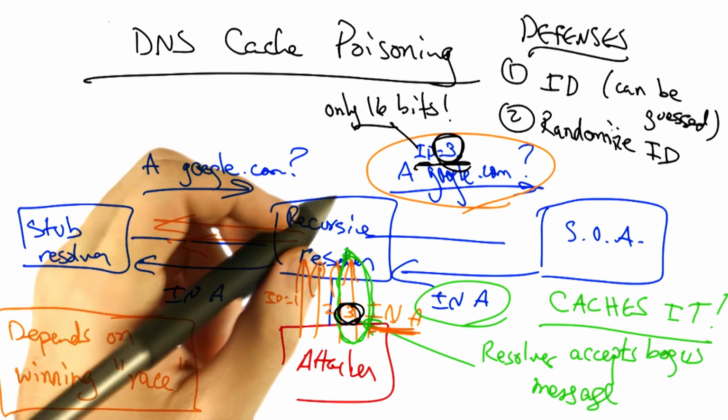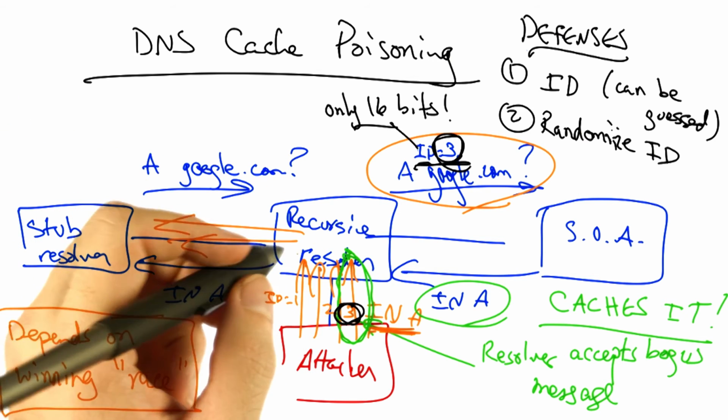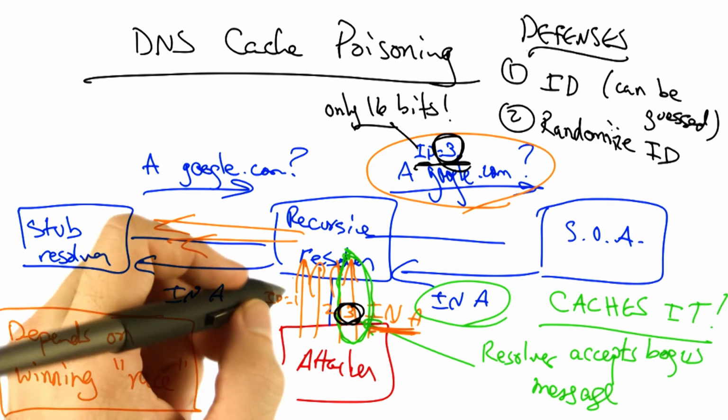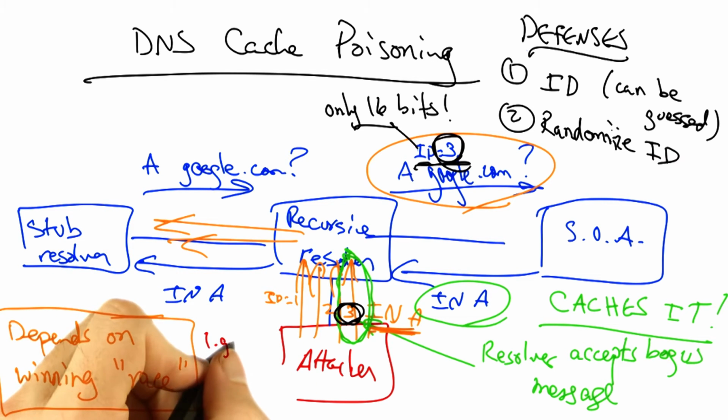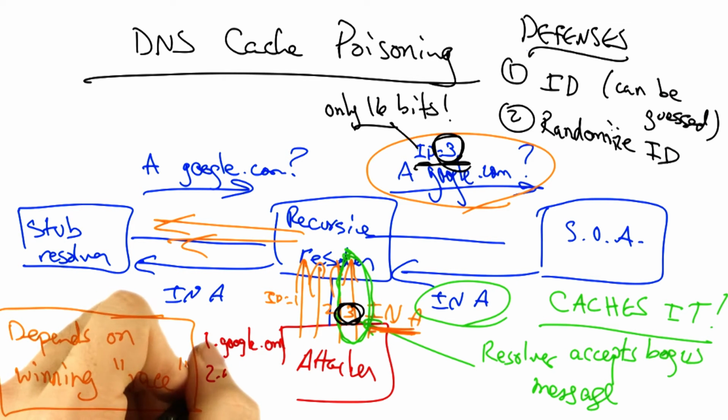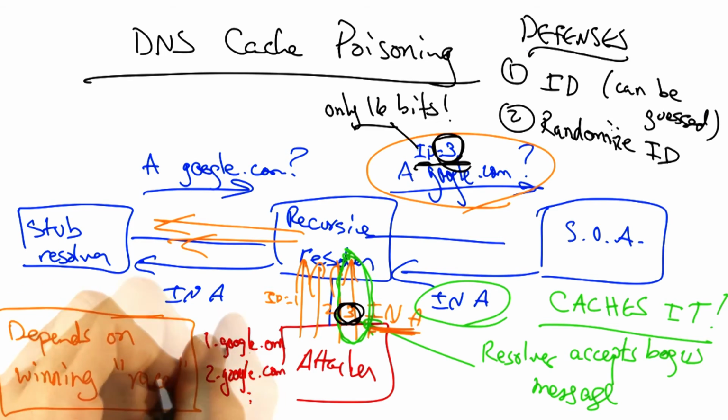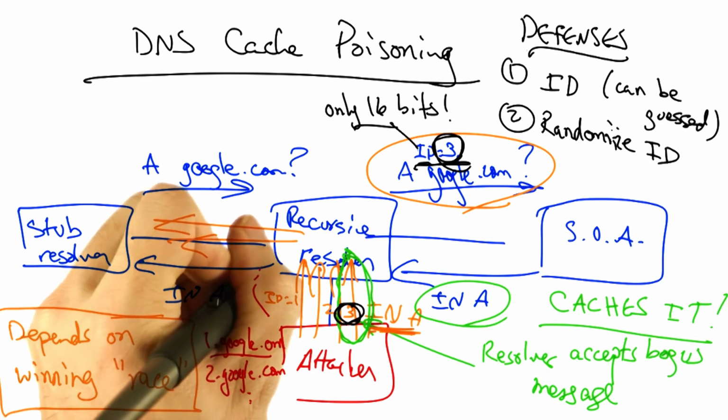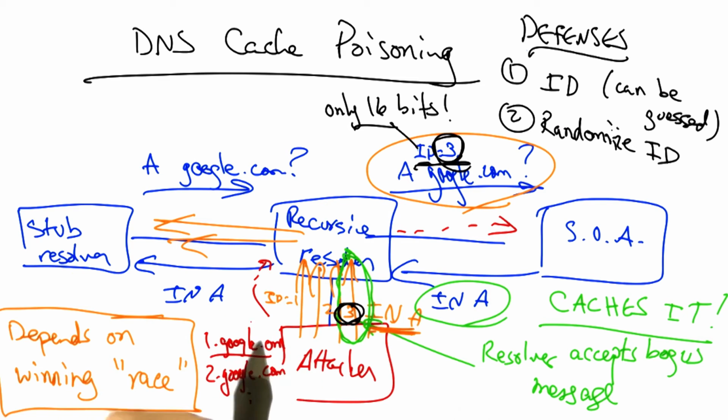However, the attacker can generate his own DNS query. For example, he could query 1.google.com, 2.google.com, and so forth. Each one of these bogus queries will generate a new race, and eventually the attacker will win one of these races for an A-record query. But who cares? Nobody necessarily cares to own 1.google.com or google.com. The attacker really wants to own the entire zone.